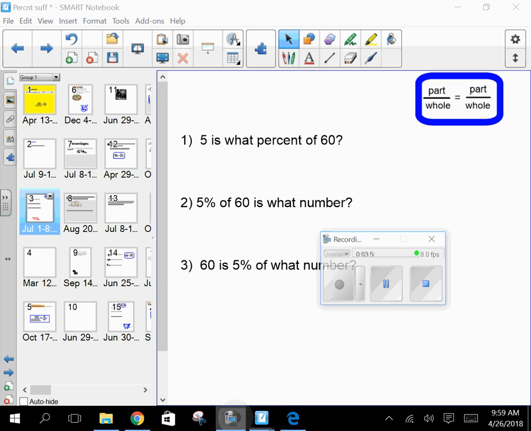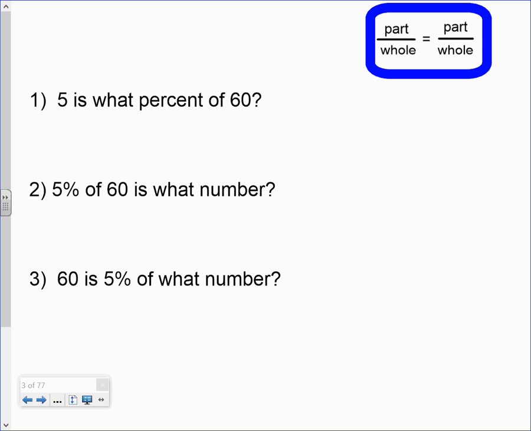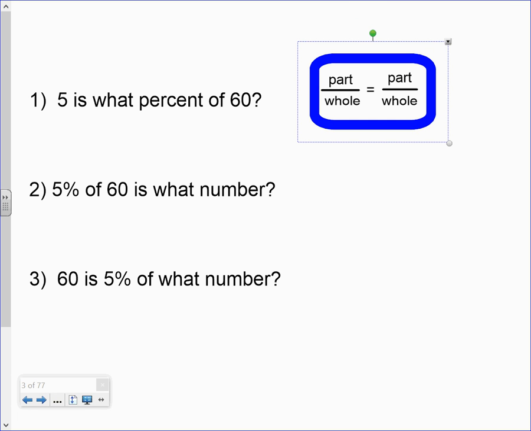And copy that down. It feels good for me as a math teacher to give you something that you can actually use for the rest of your entire life, no matter where you're at. You can use this part to whole formula for any percentage problem that comes your way. No matter where you're at, work, play, doesn't matter. If it's a percent situation, you can use this.